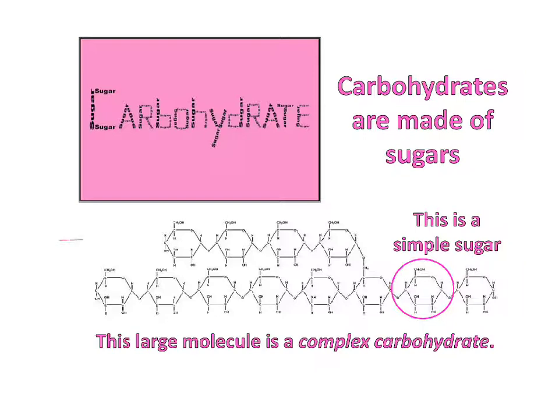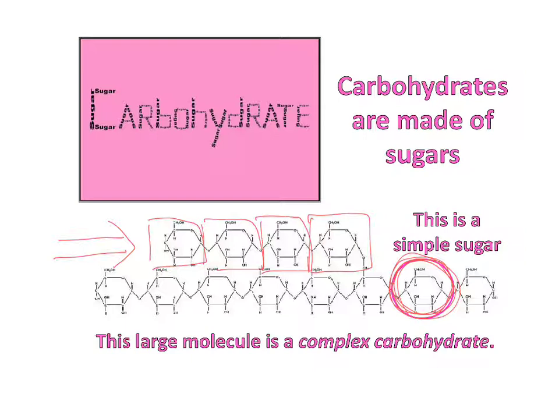So take a look at this picture right here, and now look at your notes. You're going to see that same picture on your notes. To me, that picture looks like little dudes holding hands. Take a look right here. Each one of these little units, doesn't it look like they're holding hands in between? Each one of those little units is called a simple sugar. And when the simple sugars hold hands, when they link together, we get a complex carbohydrate. So simple sugars together make a complex carbohydrate.